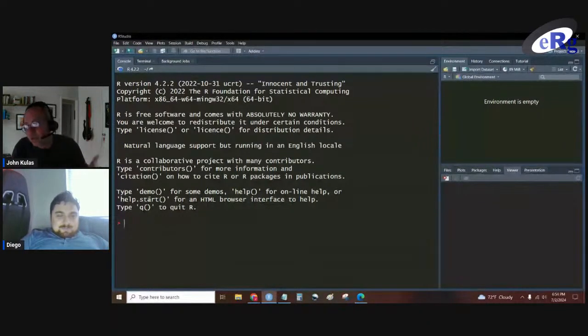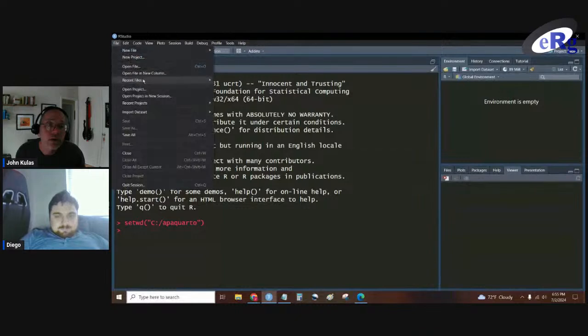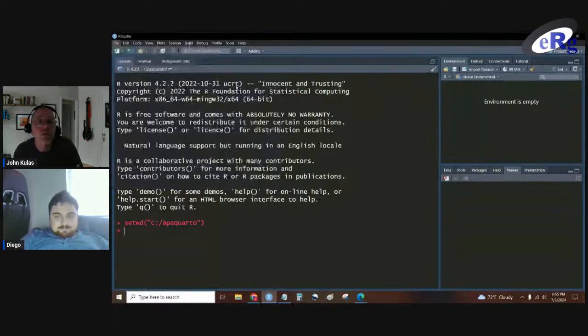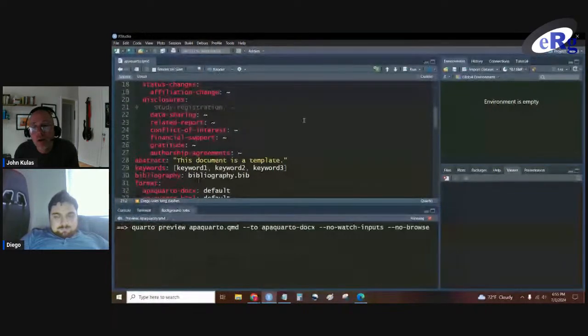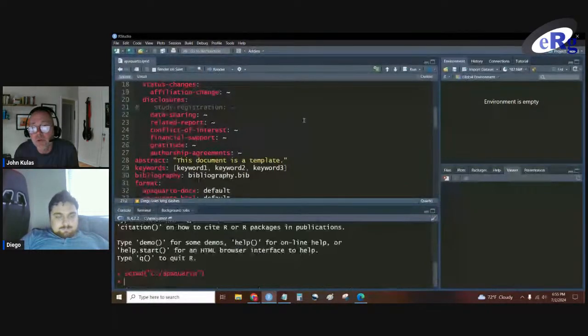Okay. So I restarted my machine here just to see if we can get the document to pop up on preview again. This is going to be a big pain in the butt if we have to set the working directory each time. It's not one of my favorite things to do. But we'll go ahead and grab that file, apaquarto, and it has our changes in there. We commented some stuff out. Let's see if it now does pop up in our, yeah.